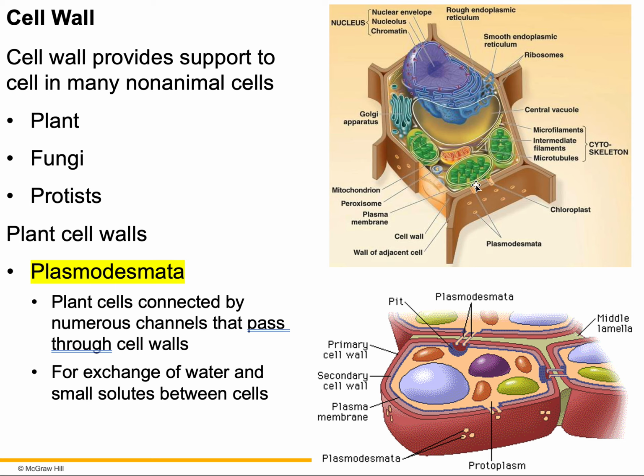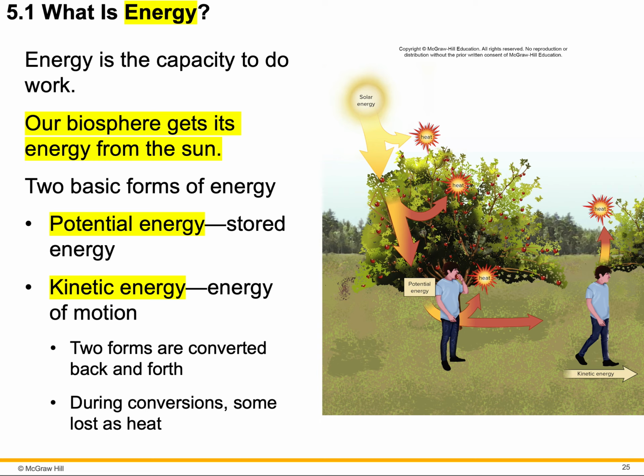This is a diagram of how it looks here, and this is the same thing, that it has these two channels. Also in this slide, they just wanted you to remember that cell walls are not only in plants, you can have them in fungi and in protists. They're just made of different things. For plants, the cell wall is made out of cellulose. For fungi, it's chitin. That's how they're different, but they're still what we consider a cell wall. And then we're going to move on to the other parts.